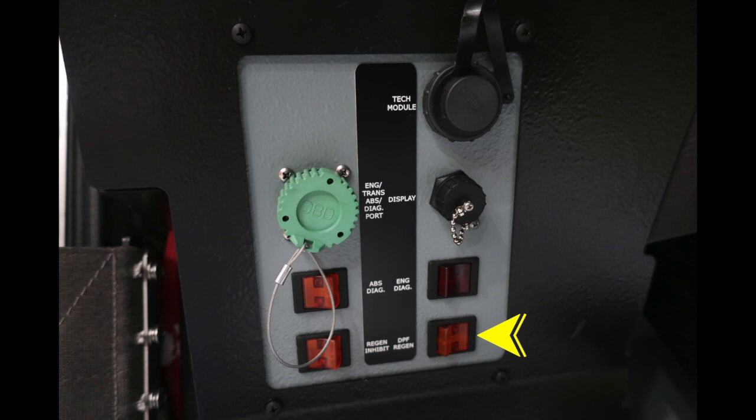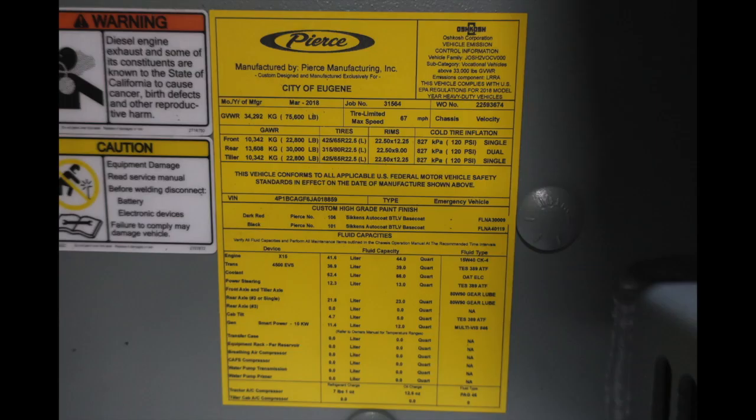Let's go ahead and move just above the floor area. This is going to be about the right ankle location. You'll find a warning label regarding diesel exhaust and also a caution label regarding equipment damage, and to make sure you read your service manual before welding or disconnect the battery.